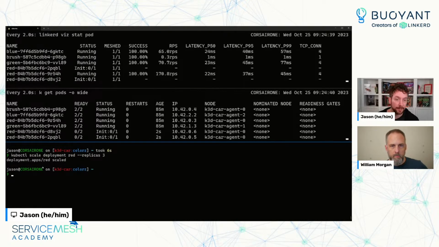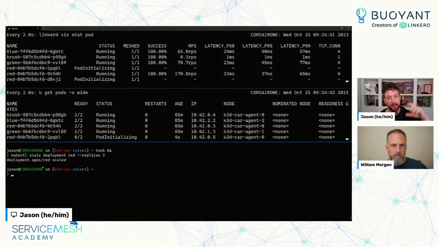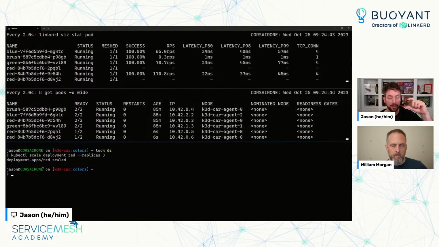So as we scale up red, what we're going to see is the new pods come online. Linkerd's proxy is smart enough to see that now it can route in zone, right? So the new red pods automatically get added to the load balancer, and we see that we're performing well enough that we don't need to be leaving zone, right? So whether this is an autoscaler, hopefully it's an autoscaler, not a manual operation, but as that kicks in, I take the pressure off and I go back in zone.